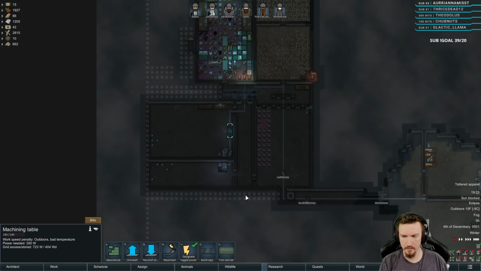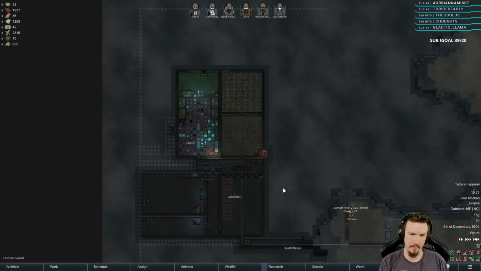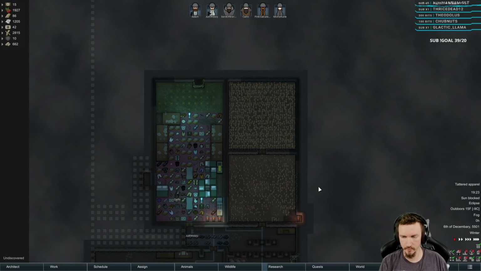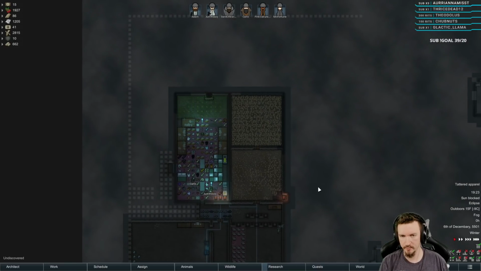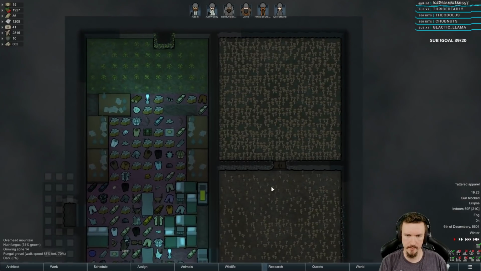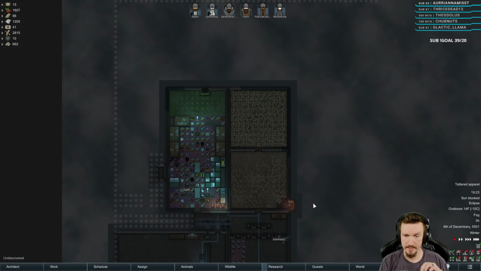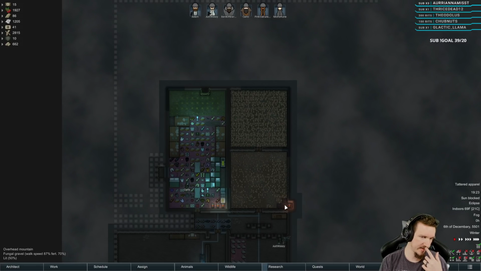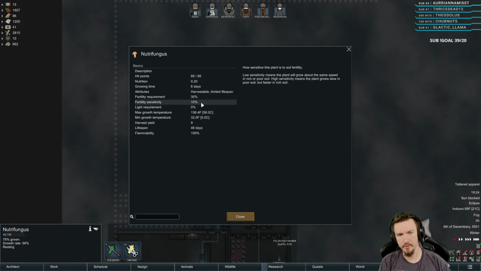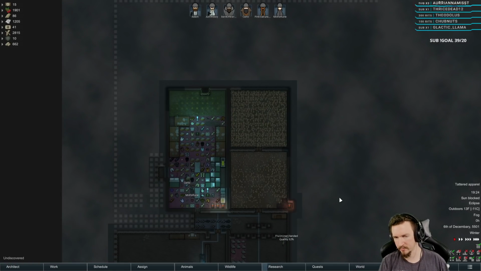Downsides of the mushrooms, the main food source. They're a little bit slow growing, so they take 12 full in-game days to grow, 6 days of actual days. Anyway, they grow a little slow, and any amount of any kind of light will kill them. And the other downside is they don't have very good fertility sensitivity. If you look at their fertility, it's kind of like potatoes in that way. It's only 15%, so you can't really make them grow faster in any way.